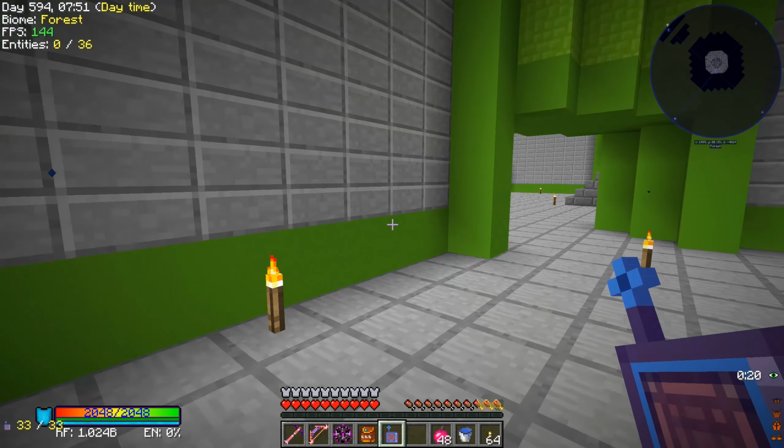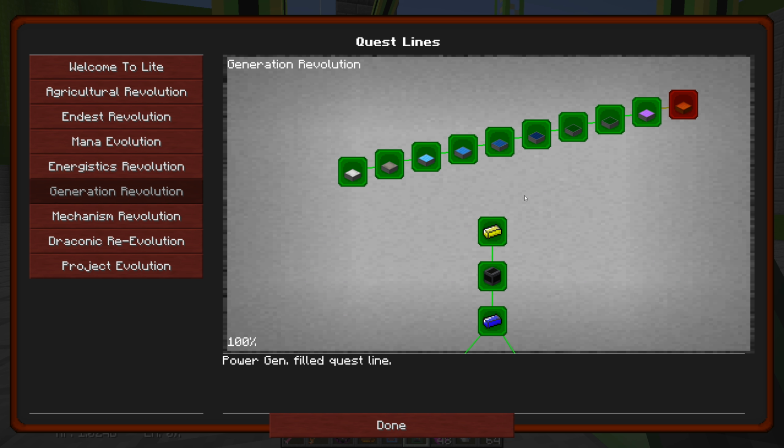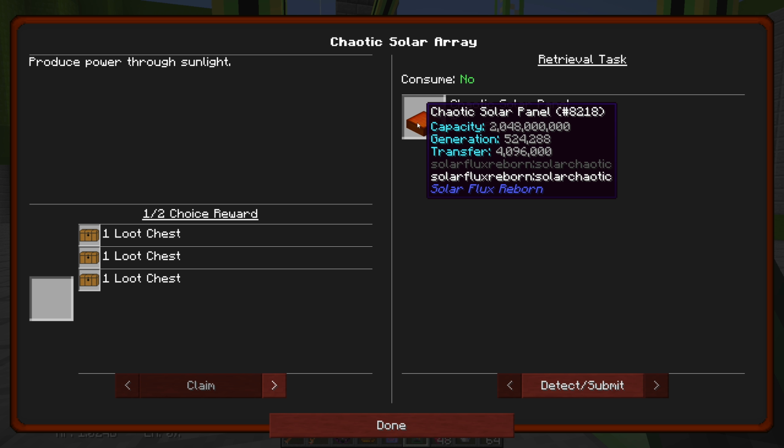Okay, so let's move on to another quest here. So we had a chaotic solar panel that needed to be made in the Generation Revolution. So this thing here, the chaotic solar panel, this does not have EMC. It can hold 2 trillion RF in it. It generates 500,000 RF per tick, which is crazy, and it can transfer 4 million RF per tick if it has a little bit of a buffer in it. So this sounds like a pretty awesome solar panel. Let's take a look at that.